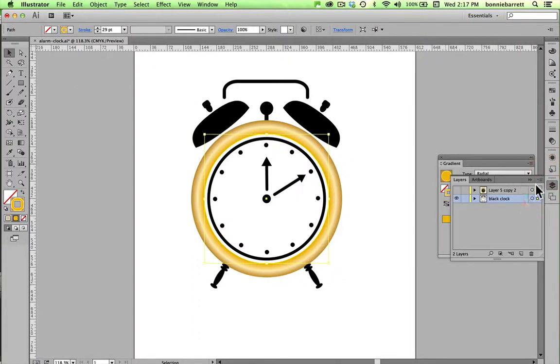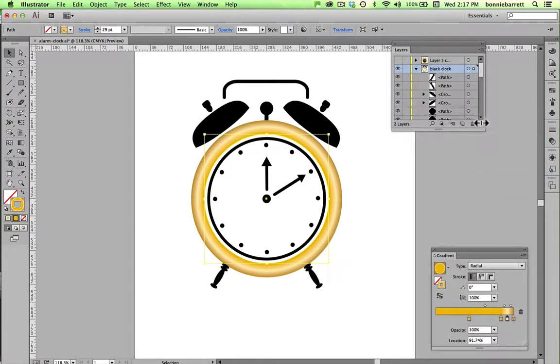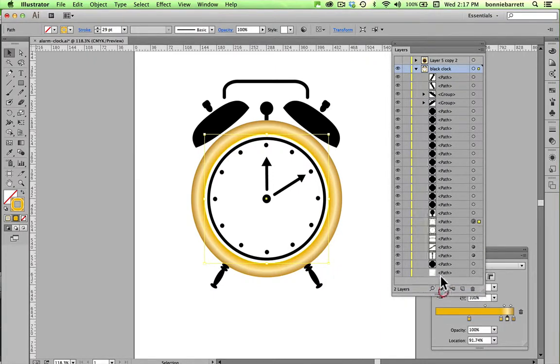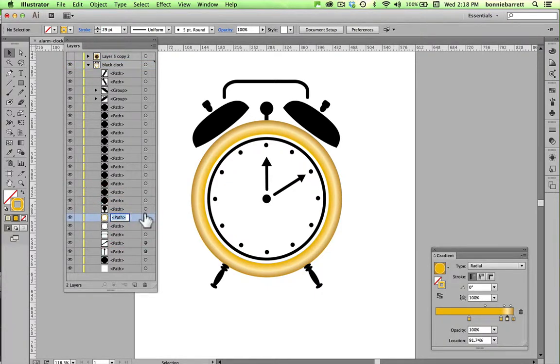That's kind of cool. Now we'll go back to our layers panel here, and I'm going to twirl this layer open so I can see all my sublayers. And one important thing to realize is that every time you create a path in Illustrator, it creates a sublayer. And it can be a little bit confusing when you look in your layers panel because you get this little thumbnail here, but it doesn't give you any sense of scale. So for example, these black dots here, if I turn that off, you can see that's this little dot, but it looks the same as this, which is my big ring. So you just kind of have to be aware of that and keep organized. You can, if you want to, name these if it helps you keep track of it. I'm going to call that one large ring, just so if I want to know which one it is, I can check.